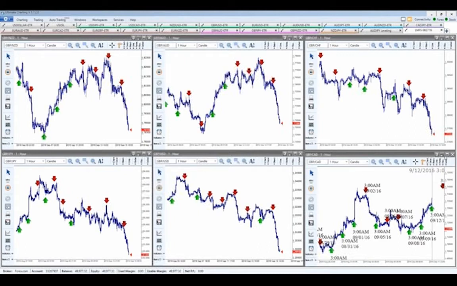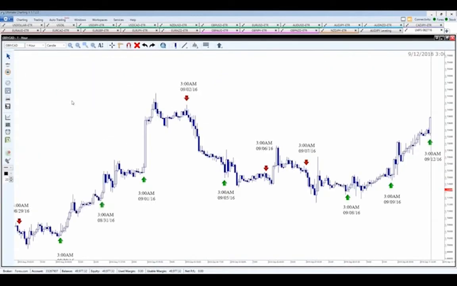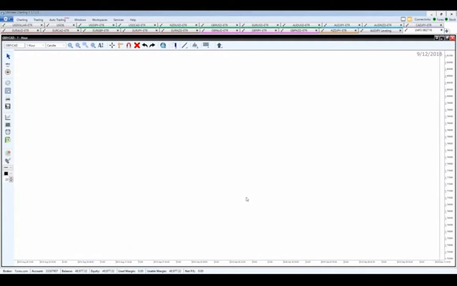So let's go ahead in right now. I'm going to pull up the Great British Pound Canadian dollar on a 1-hour time frame. Let me show you how this actually works. But before we do, let's pull this back a little bit. I'll show you the trading strategy, how it actually works, and give you a quick sneak preview. What we'll be looking for with this London Daybreak trading strategy is, let me draw this out for everybody.